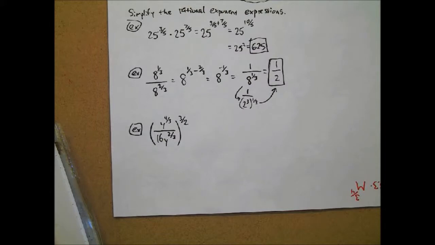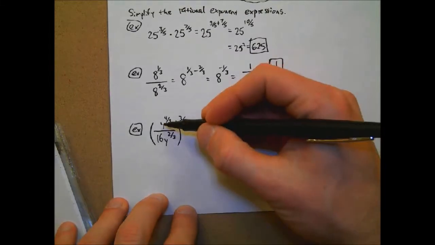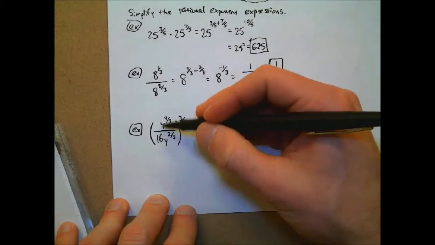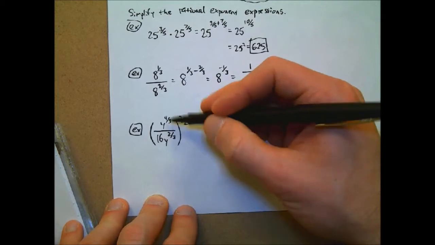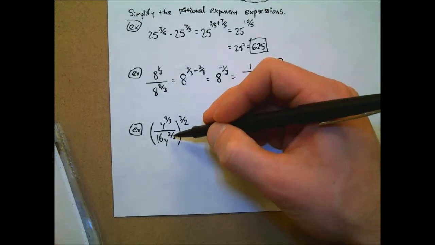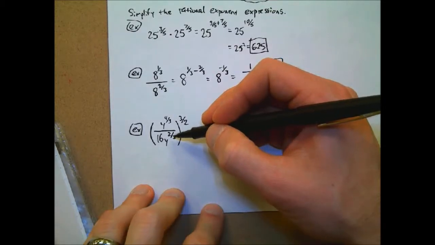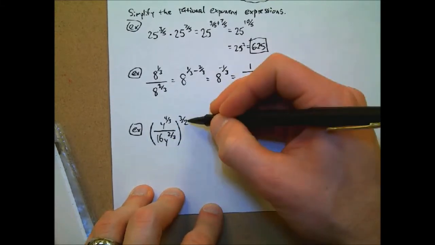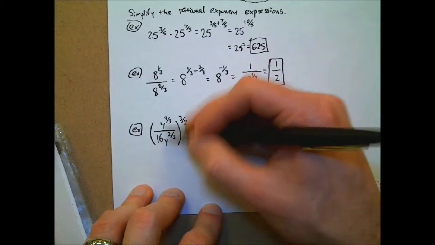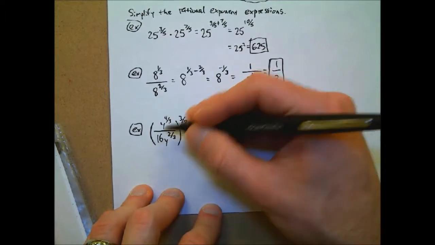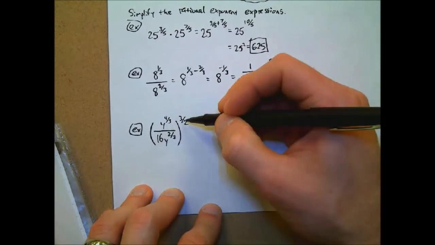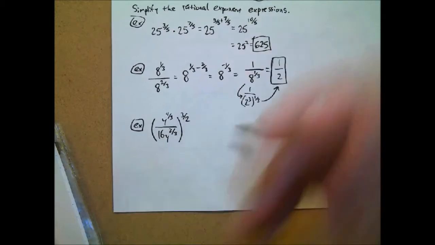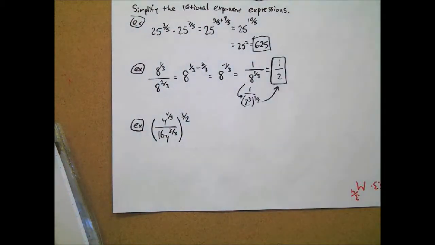Okay? Option 1, I see a y in the numerator, and I'm looking inside the parentheses here. I see a y in the numerator, a y in the denominator, and so we're dividing, so what can I do with their exponents? We could subtract them, right? That's option 1. Option 2 is this whole quantity here is being raised to the 3/2. And since it's all multiplication or division in here, I could distribute that 3/2 to each of these 3 parts. So I could do y to the 4/3 to the 3/2, 16 to the 3/2, and y to the 2/3 to the 3/2. You have 2 major choices to go with here. Either one, as long as you continue, will lead you to the same answer.